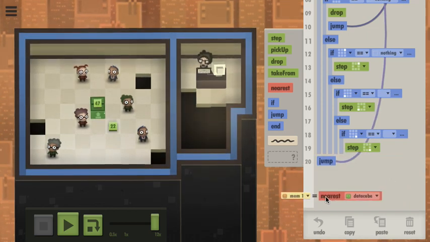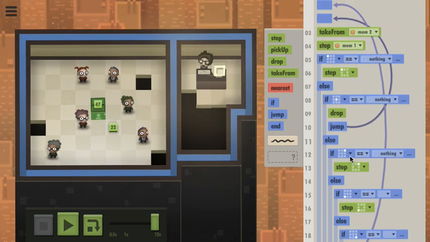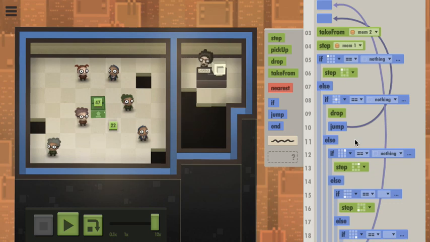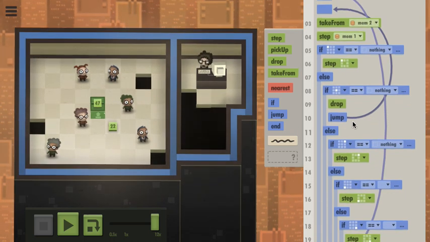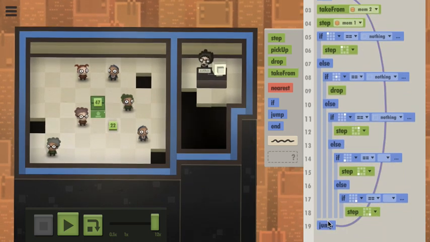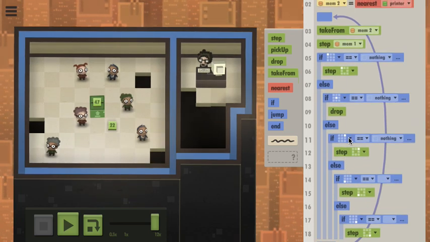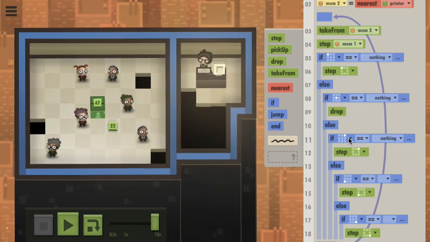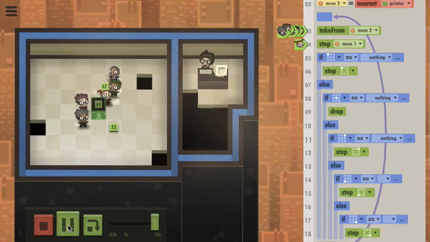And we don't need this command. Yeah, we don't need that command either. So we only drop if we can't go to the upper left anymore. Let's try that.